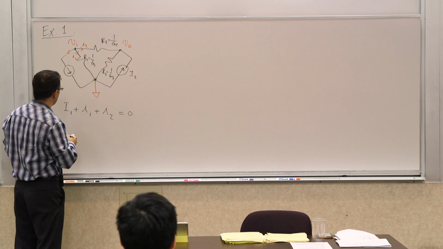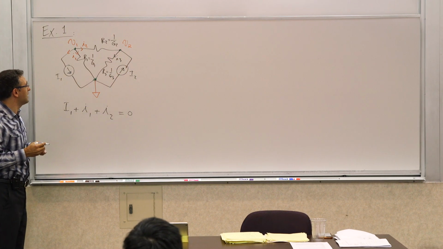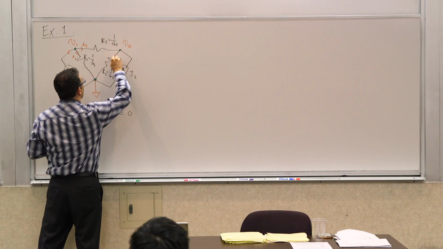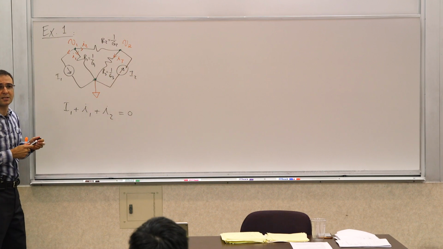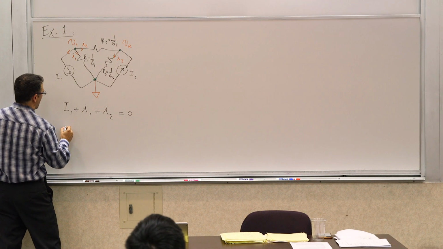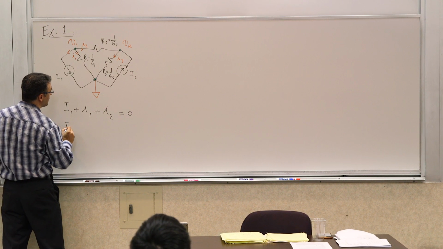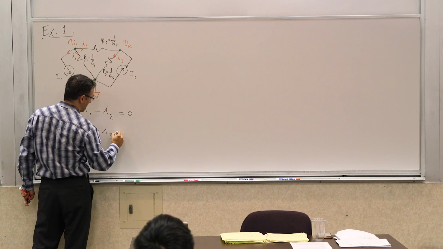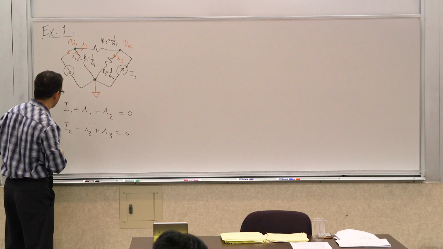So now perhaps someone else can help me, and we have to define this. So let's call this I3. To help me write the current, I'll use a different color. I3. And can someone else tell me what the KCL is? Julia. I3 minus big I2 minus little I2 equals 0. Yes. So negative capital I2 minus negative I2 plus I3 is 0. Exactly. I just reordered what you said, but it's the same thing.